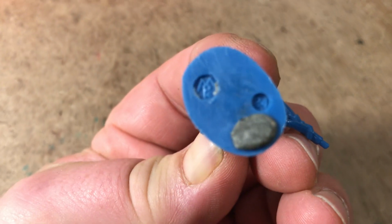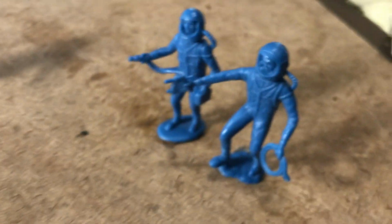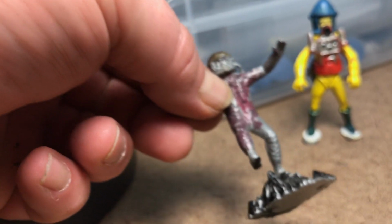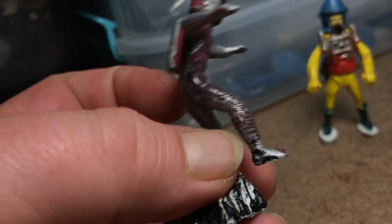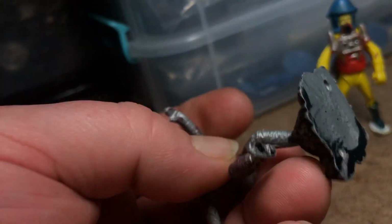And I even want to say the originals will also have a number indented as well. So, not Marx. These are Marx. So, the Operation Moonbase dude, a child had applied some paint to this one. I keep him out because it doesn't matter if he gets chewed up anymore.